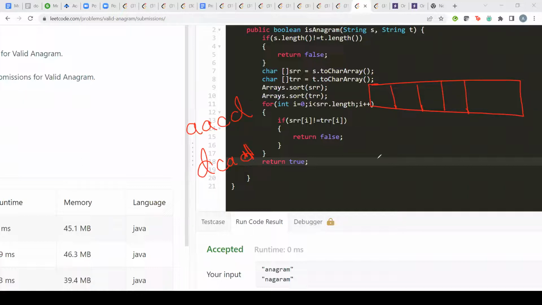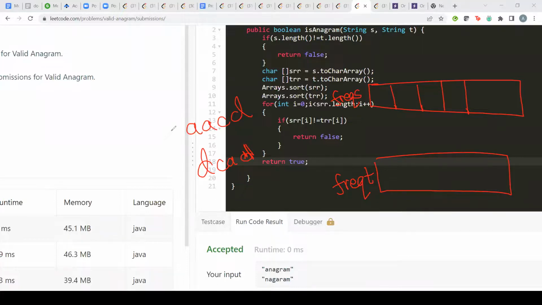Now, I will have two tables, right? One will store the frequency of characters for string S and the other will store the frequency of characters for string T. Okay? Yeah, this can be expected, right? At least via sorting you can do it, right? Via sorting, it is pretty simple. So you can expect it to be a medium kind of thing. Okay. Now see, what do I do?